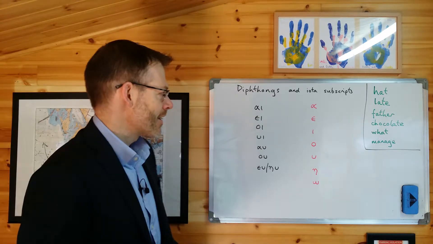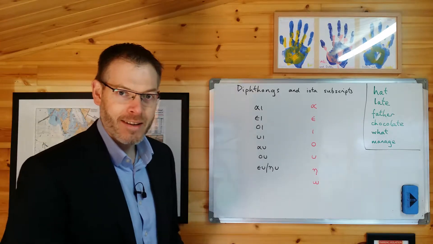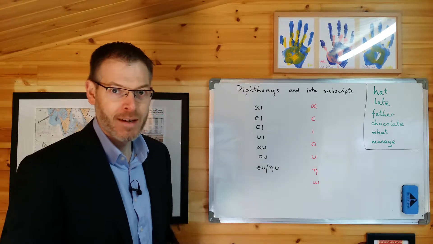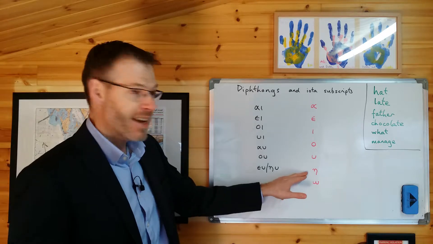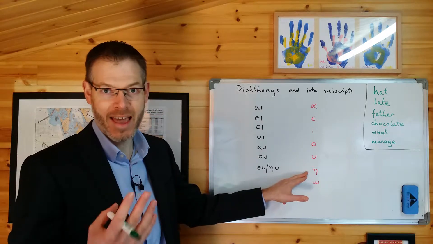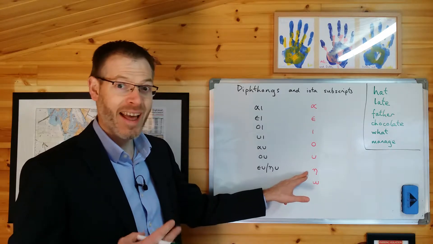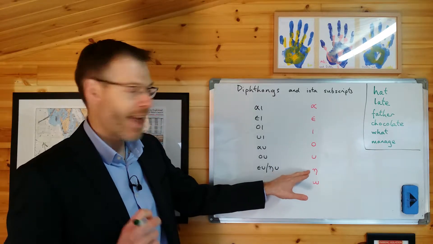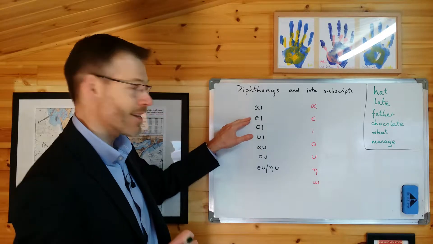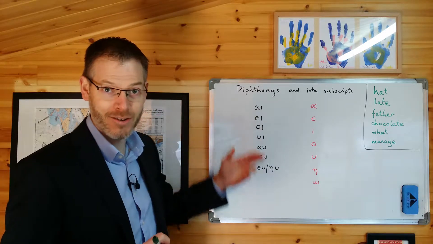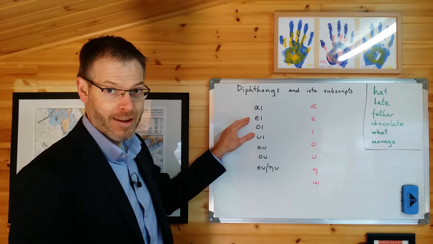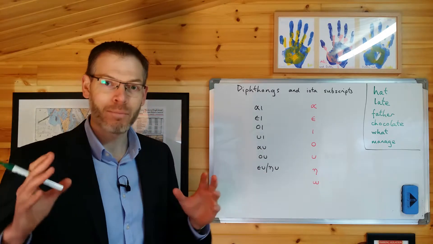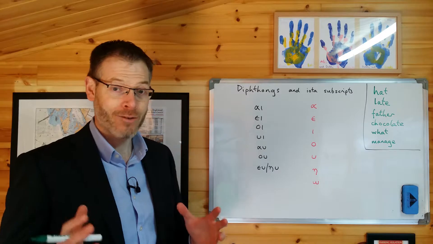This allows us to highlight what I hinted at earlier in an earlier video about pronouncing this letter, the eta. Some people will pronounce this a, like hey or pay, and call it eta. The problem with that is that then this long vowel, the eta, will sound exactly the same as this diphthong, epsilon iota. This sounds like a, whereas if you pronounce this like air, then you have a whole set of completely distinct vowel sounds.